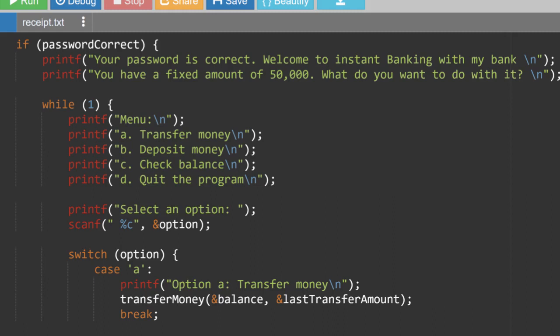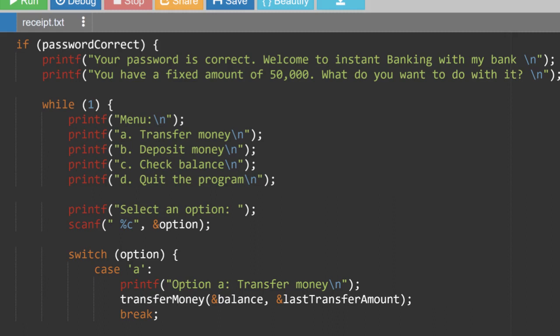So let's put them in perspective now. Menu, and then say, option A, transfer funds. Okay, B would be to deposit. C would be to check balance. So let's just copy, paste, copy, paste. Deposit and check balance.